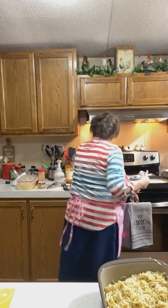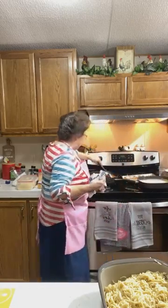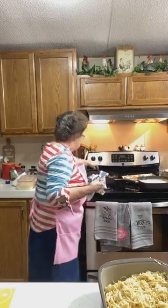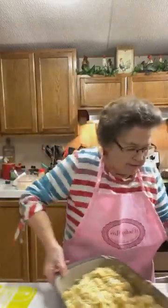I'm gonna turn my burner off on my meat over here. I just want to get that flavoring in there, in that meat. I'm gonna wipe my counter up a little bit. I can't work with all this mess.